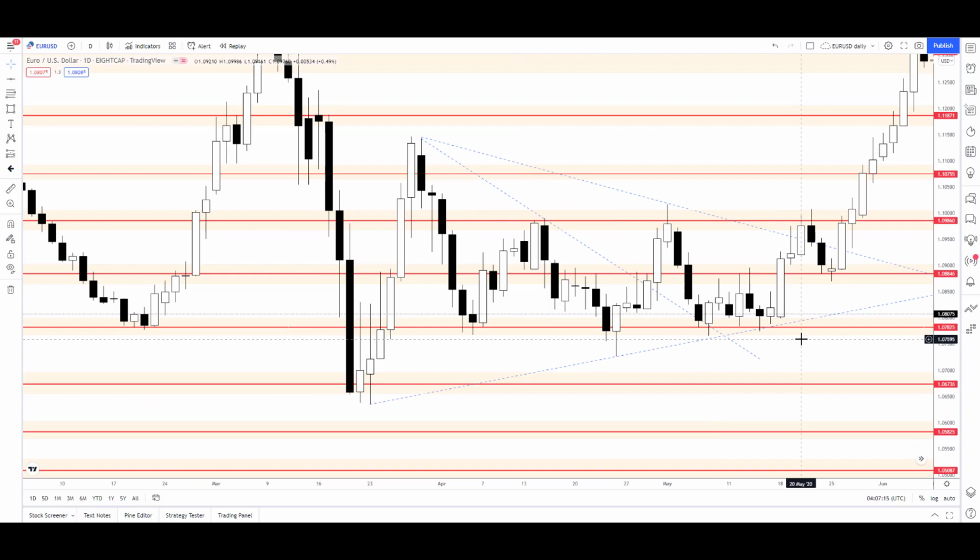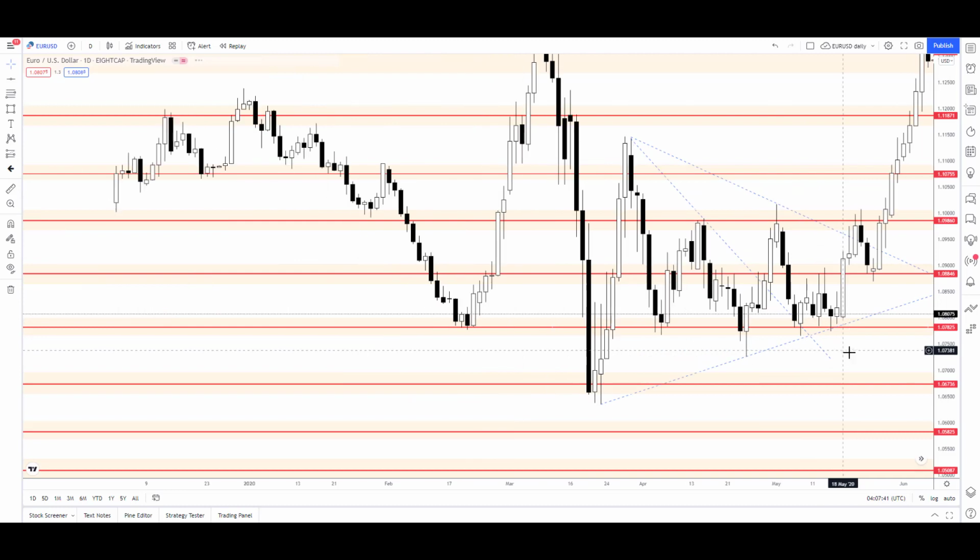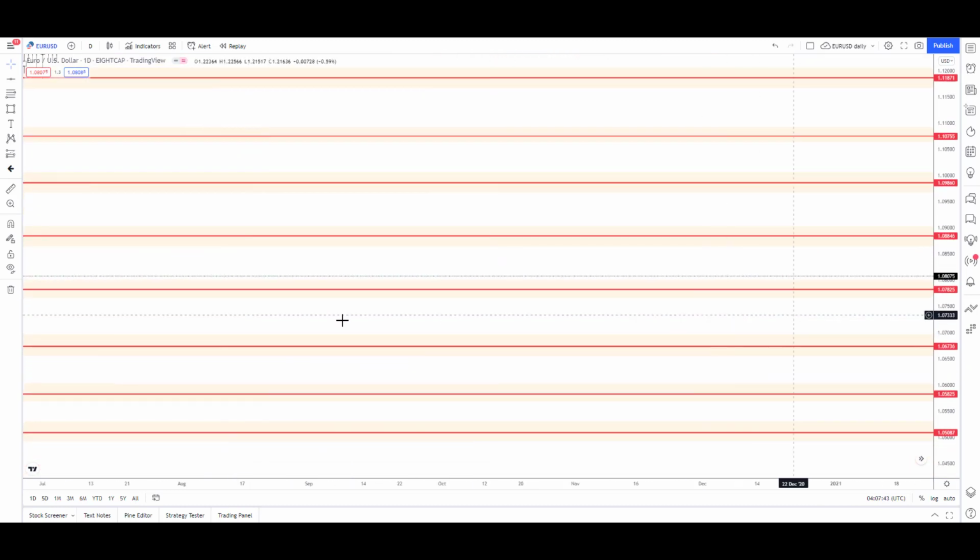In the previous week analysis I have mentioned that this support level 1.07825 is a strong support level, and we could see the price could move higher from this level because this is a strong demand zone where the bulls are waiting. We had 1, 2, 3, 4, 5 attempts to break below, but the price could not break below, so we could expect the same scenario which has happened also on this Thursday.